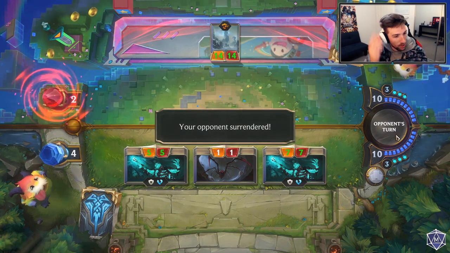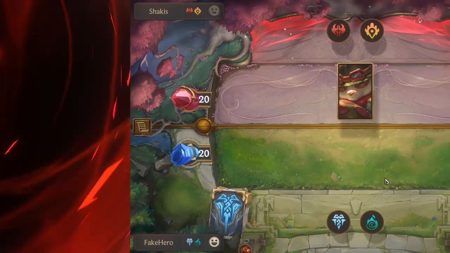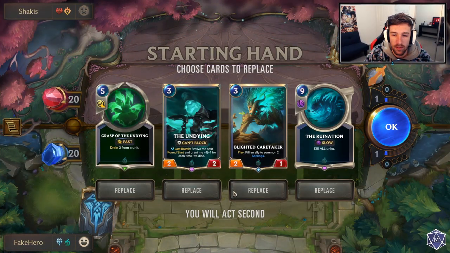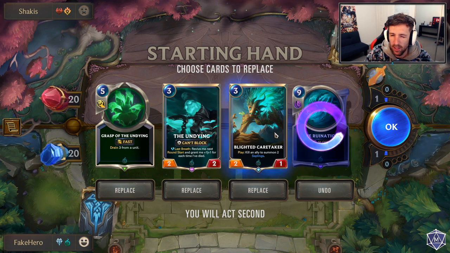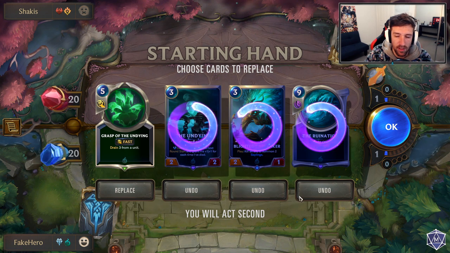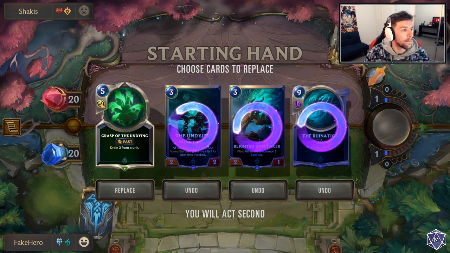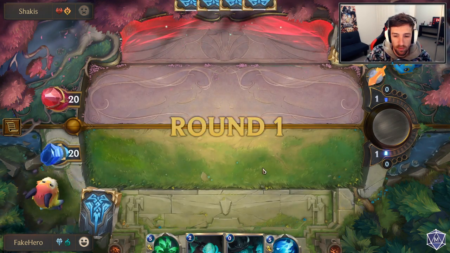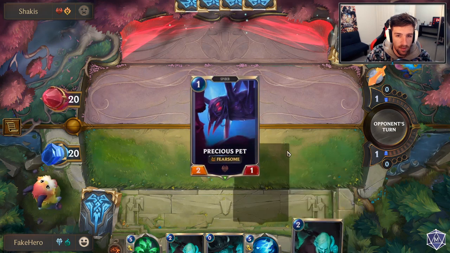Holy shit, he spooked me a little bit there. I wonder if Blight Caretaker might be too slow. I think it's important that we find the one drops, isn't it? Look at the burn aggro. This is decent.